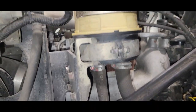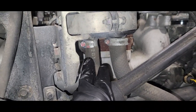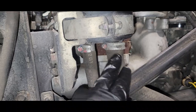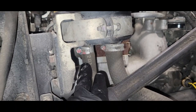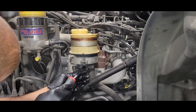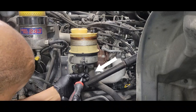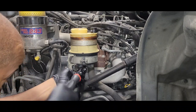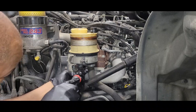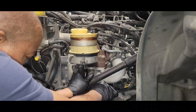This is a good time to flush your power steering system if you want to. All you have to do is loosen one of these hoses — it doesn't matter which one — and just let your reservoir drain out. We do need a drain pan. I decided to loosen this hose here and let it drain down.